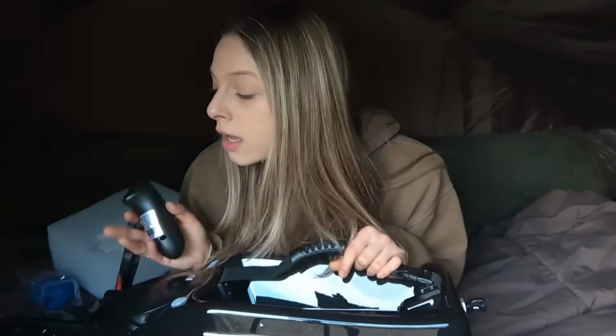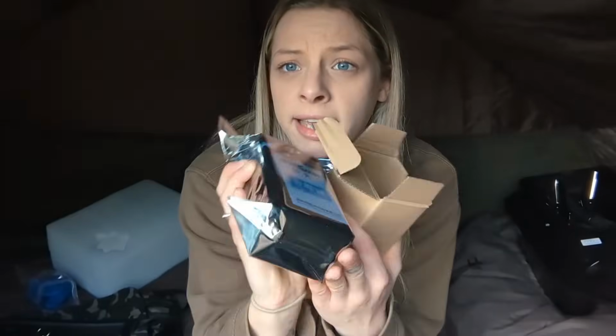You guys know I am the worst at explaining things and I'm just bad with my words, but if you can't tell, I'm happy with it. Have got another spare battery here, just in case obviously that one decides to conk out. Everything comes really nicely packaged.